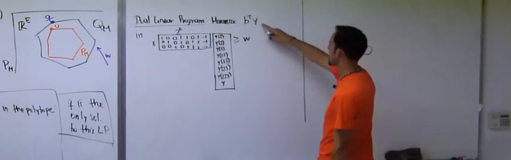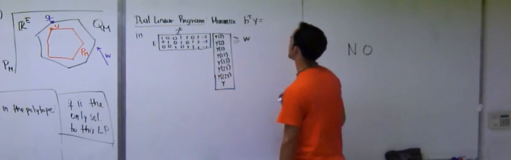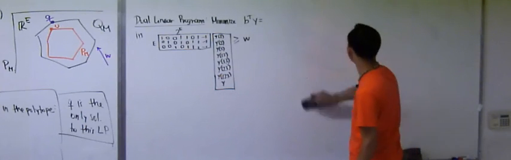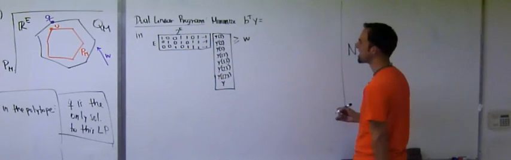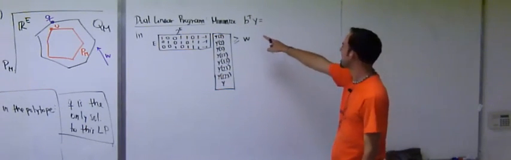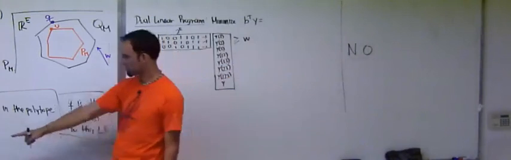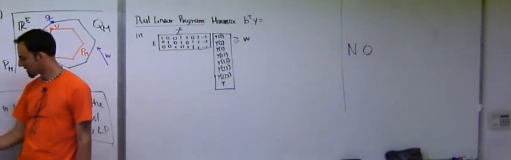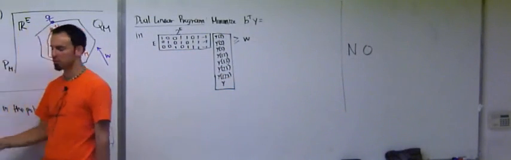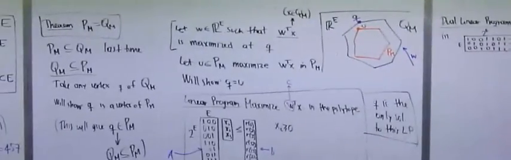Now, what does this B transpose Y look like? B transpose is the transpose of this column vector, which basically just keeps track of the ranks of all the sets in the matroid. So rank of 1, rank of 2, and so on. And then I multiply that times y of 1, y of 2, and so on.